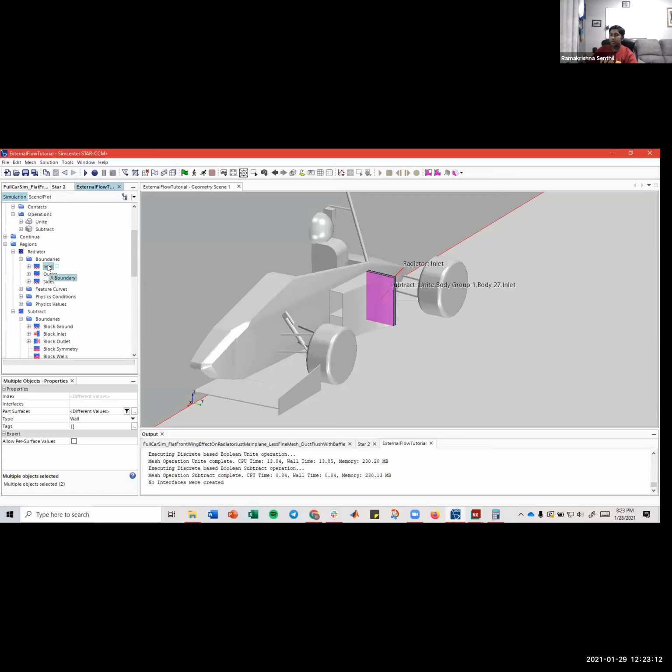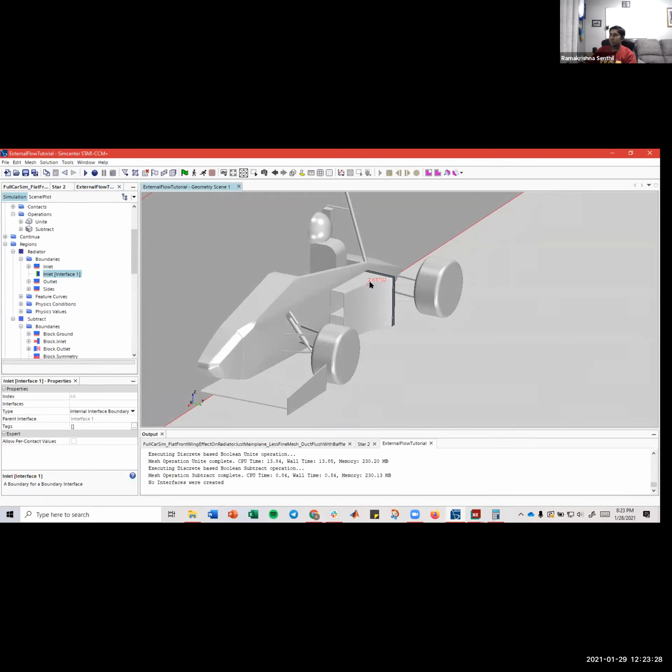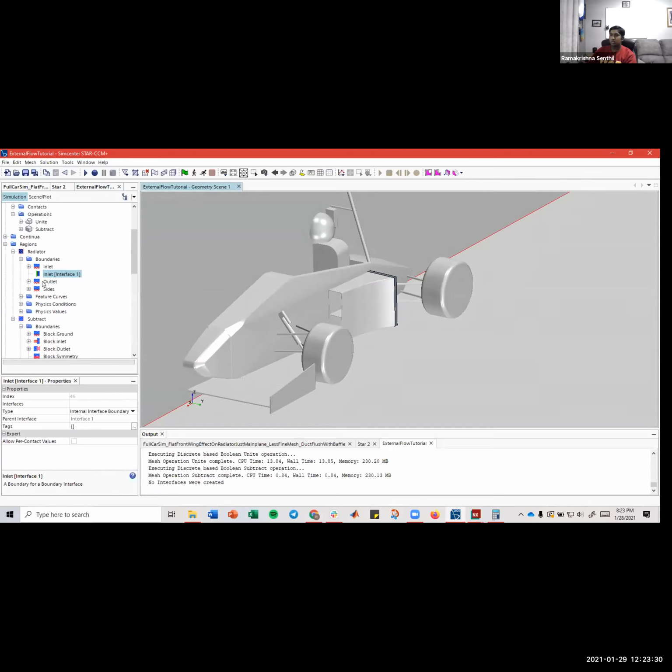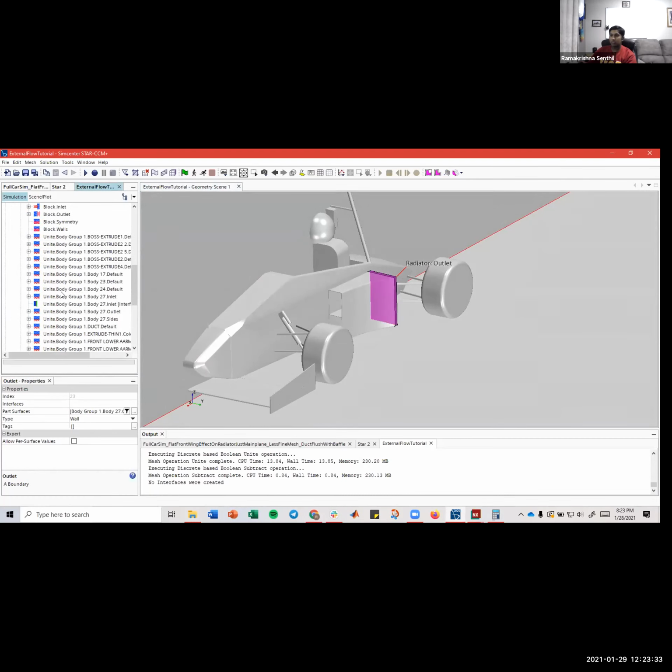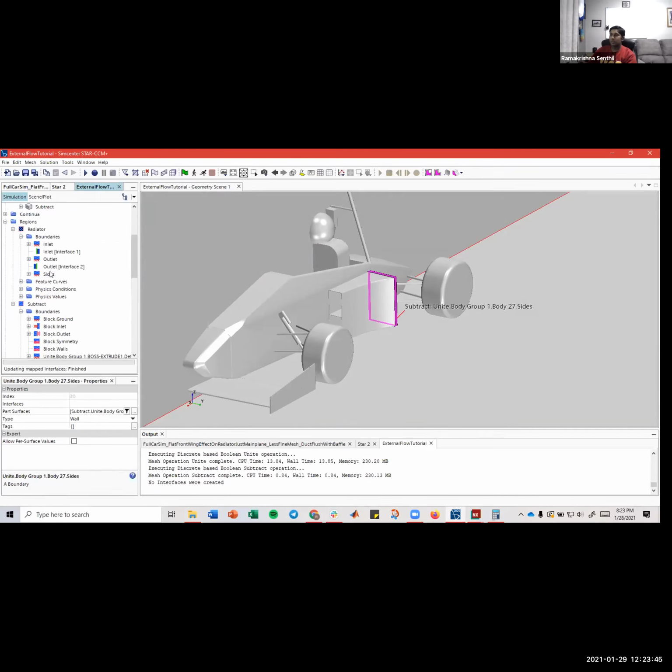Then what we can do from there is right click and create an interface between the two. And now that interface can basically just communicate about the velocity at certain locations or whatever it needs to do with the Navier-Stokes equations and whatnot. And then same with the outlet. And we don't have to do that for the sides because there doesn't need to be any information communicated between the sides.